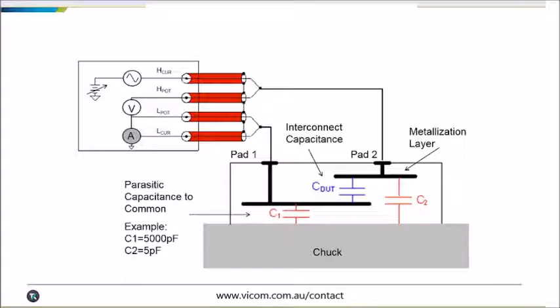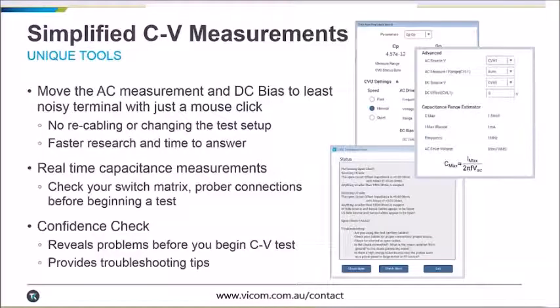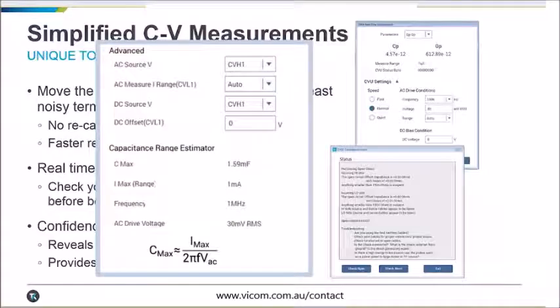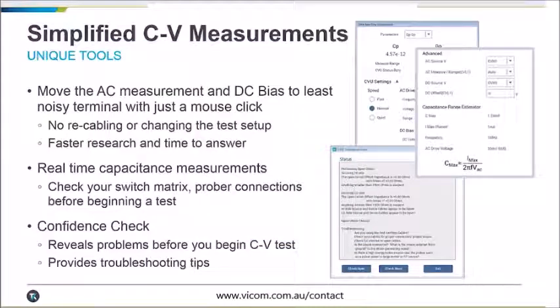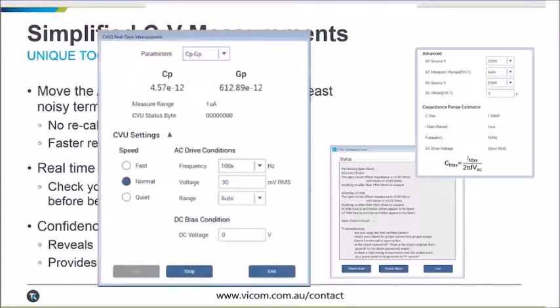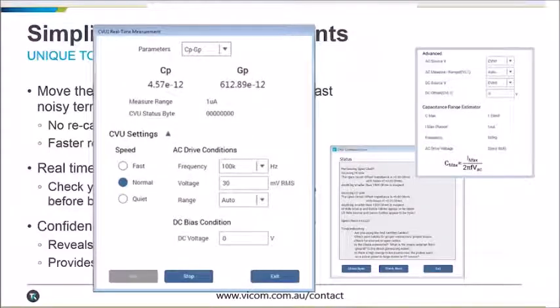Within Keithley's Clarius software, you are able to switch around the AC source, DC bias, and ammeter locations. So, as I just mentioned, in the advanced settings of any CVU test, we can change the terminal of the AC voltage source, the DC voltage source, which is the bias voltage, and the AC ammeter. Setting these options correctly can greatly improve the noise performance of the CVU, resulting in more accurate capacitance measurements. Another feature that comes in handy is the real-time capacitance measurements window. This feature allows us to take measurements as if we had a C-meter on our desk.